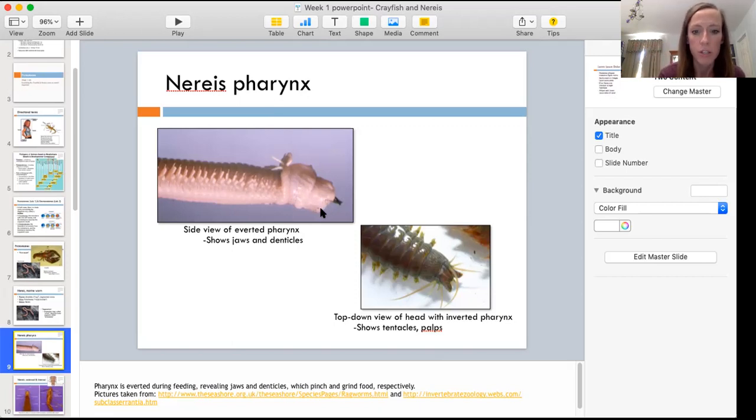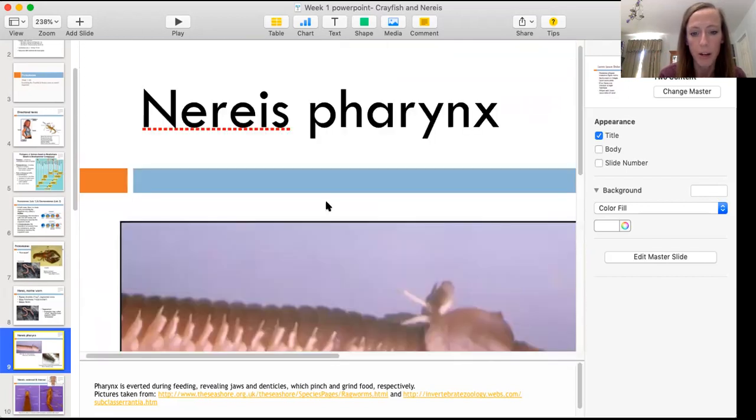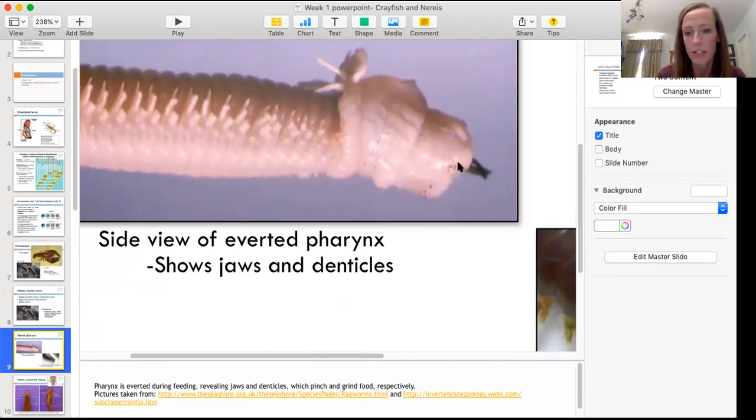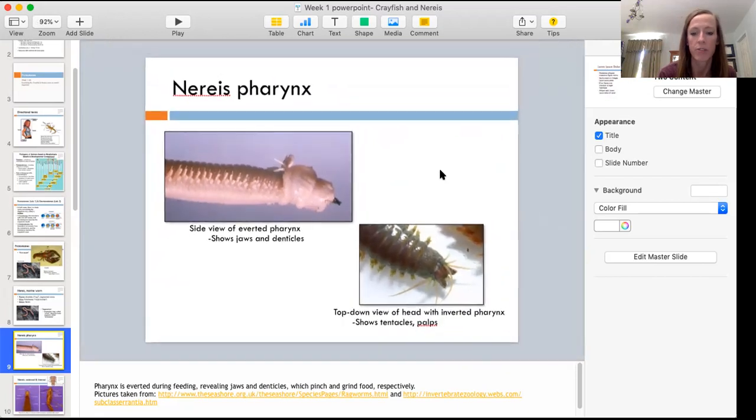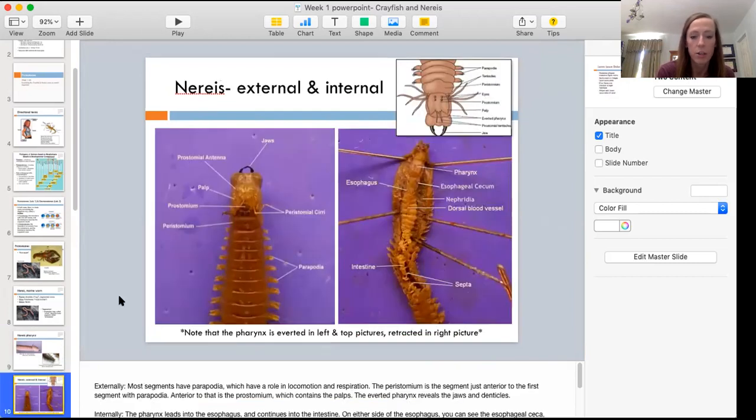There are also some little black dots you can see here. Make it a little bit bigger, maybe you can see a little better. These little tiny black dots, if you actually look at the Nereis, you can feel those. They're little bumps, basically like little teeth that help to grind the food up. They're called denticles. Okay, so you want to look for those when we actually have the specimens on hand. And so that's a neat feature if we're just looking at the external anatomy. We're going to look at a little bit more external anatomy in our next slide.